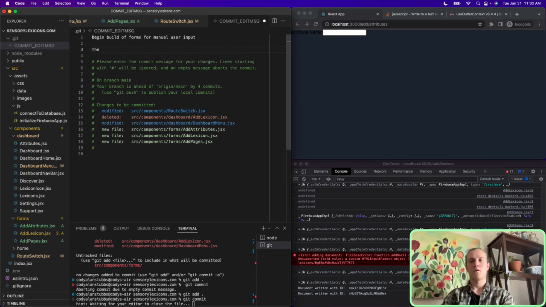The forms in the route switch, the forms have their own route. That's fine.